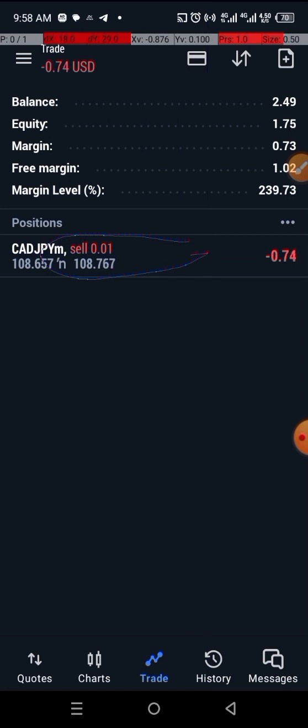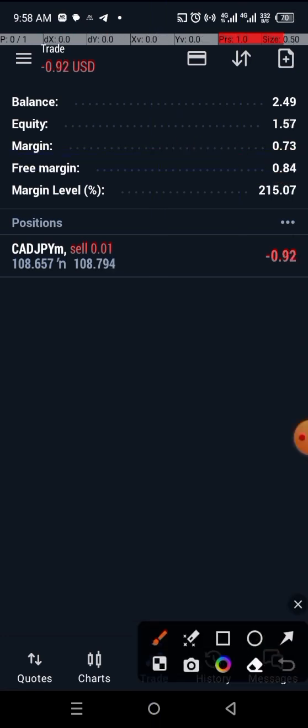That is this current position, right? To calculate your equity, you take the balance plus the current position that you are on. For example, if I take $2 plus negative 85 point, you see that I'm going to get something around 1.63 or 60, which is my equity. And this margin here is showing me only the amount of risk I can take in the market. These other ones don't really matter.